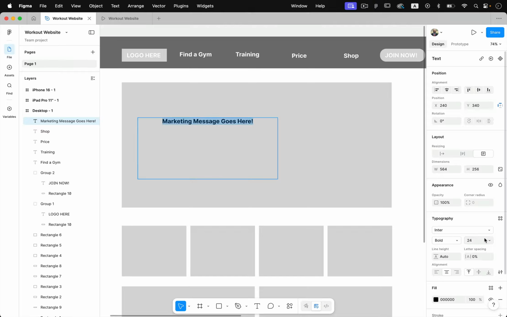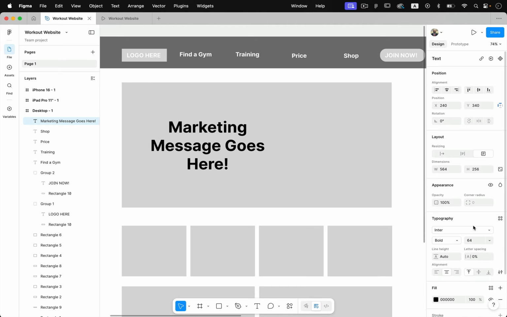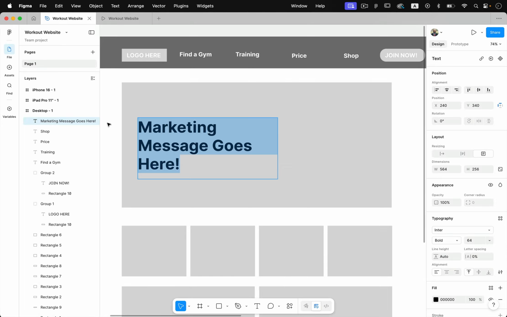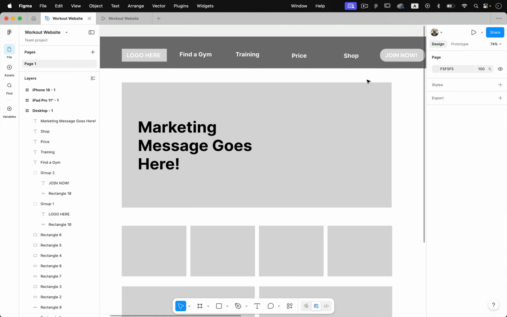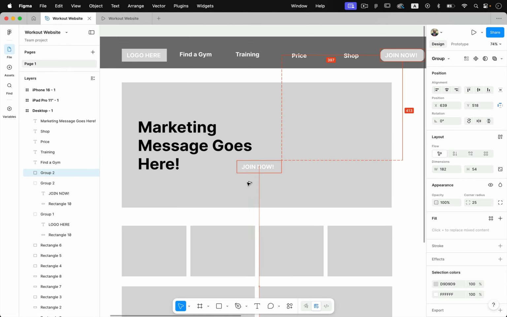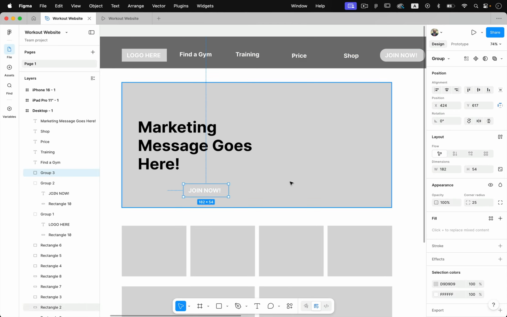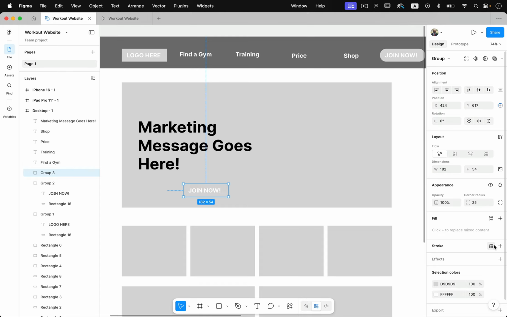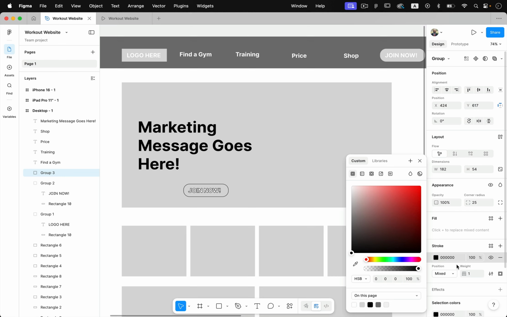And then, of course, we can make this nice and large. We just want to be able to see it and have it on there, ready to go. Below this marketing message, I also want to have a copy of my button to join now. Now, when I did this, obviously I can't see it. So let's give it a little bit of a stroke effect going around, just my thing here. So I'll add that and make it look a whole lot more like an actual button.